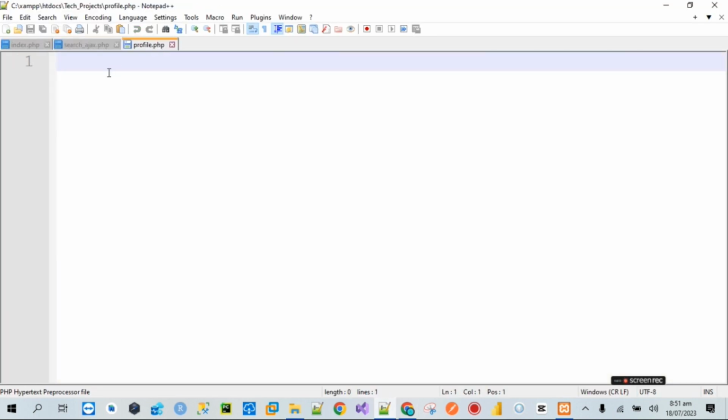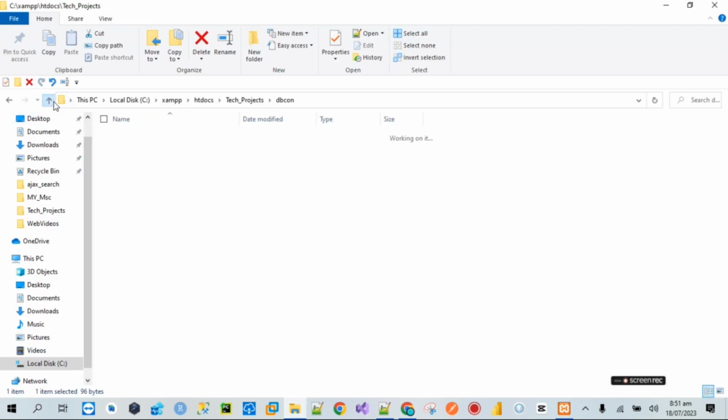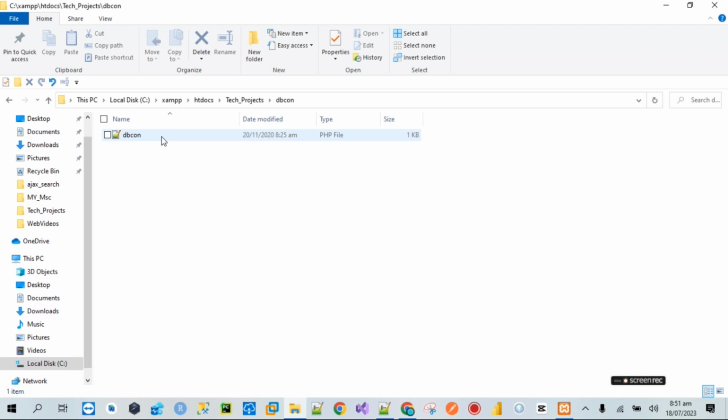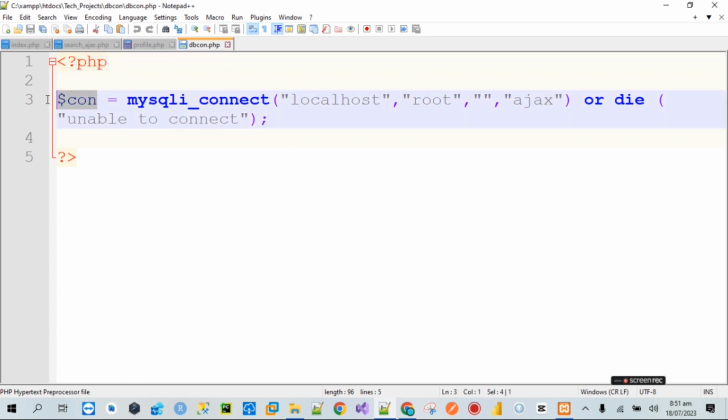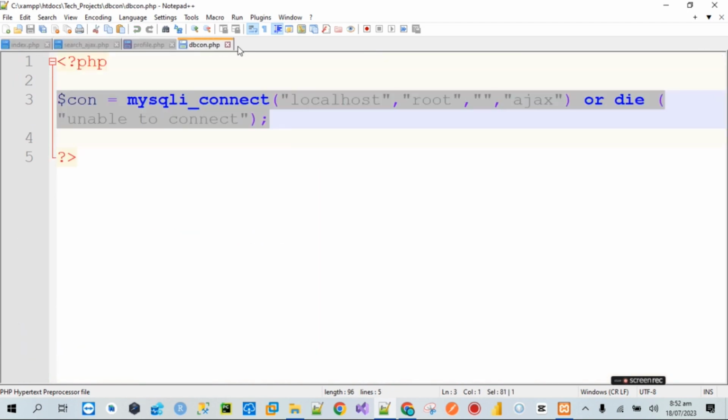I'm going to come inside this profile.php, open a PHP tag, close it here. Remember, inside our project code folder, I created a folder called db connect, so that we can easily include all the connecting string from all the files. And I created a file called db.con, with a name con. This is our db name. So I don't want to be creating all this kind of long code inside each and every one of these files. So what we do, we use include. We call the name of the folder, we call the name of the file. This is how to include a connecting string inside your files. So that is why we did it that way.